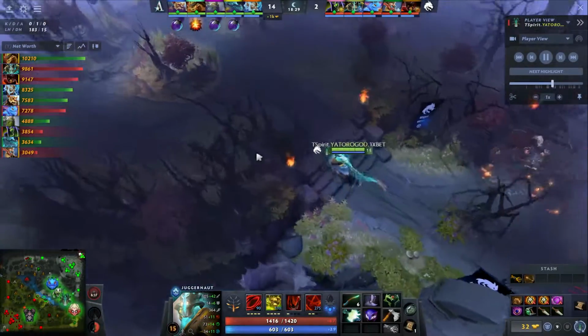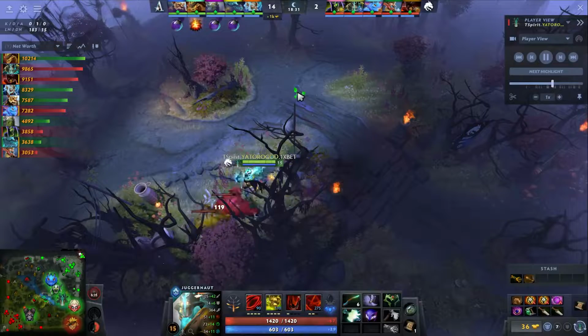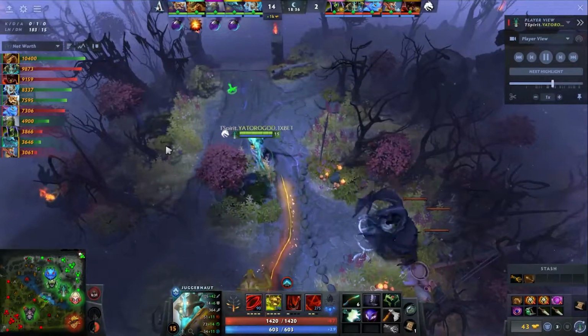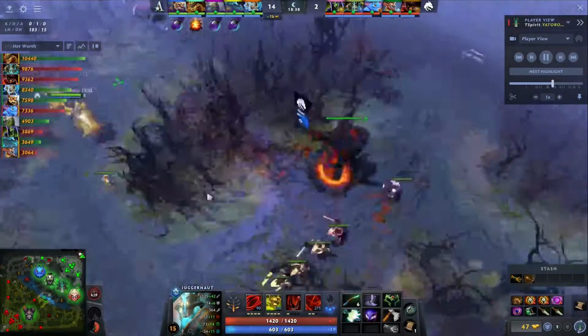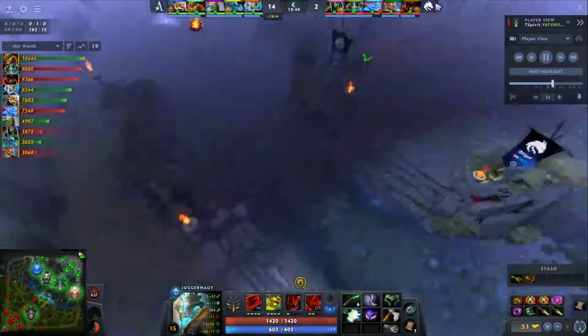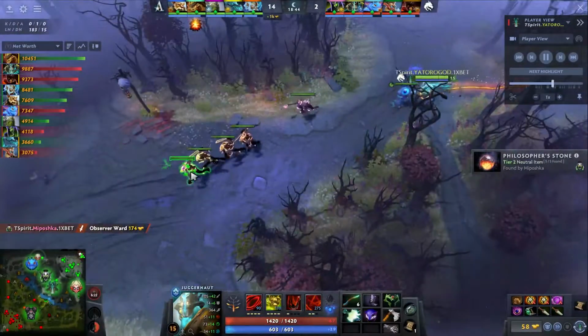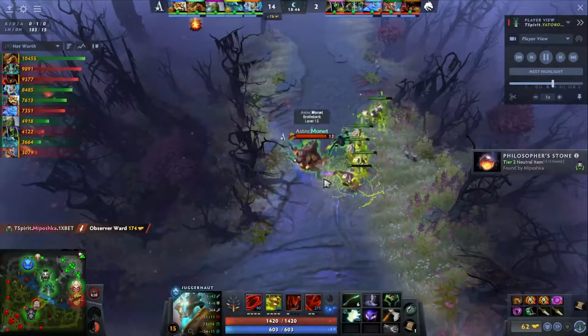And TSpirit, it looks like they've dragged Aster down here as they now move up towards top. But look at the Radiant vision. Two observer wards up in that top jungle and the top lane see everything as TSpirit reposition themselves on the map. You can feel TSpirit being very scared right now. They do not want to fight into this.